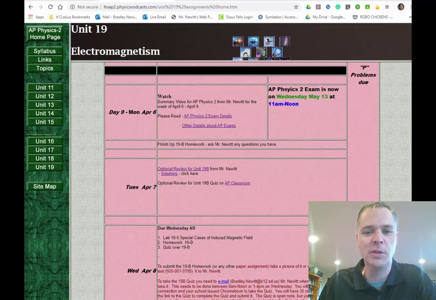A little Back to the Future music there for you, because we're going to get to talk this week about something called flux. And if you've never watched the Back to the Future movies, you got to get on that. The flux capacitor was a big part of that movie, and that's one of the things we will be talking about. They actually have nothing to do with each other, but I thought it was kind of fun.